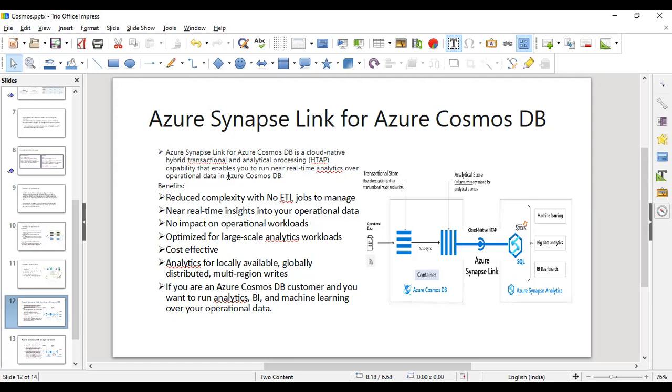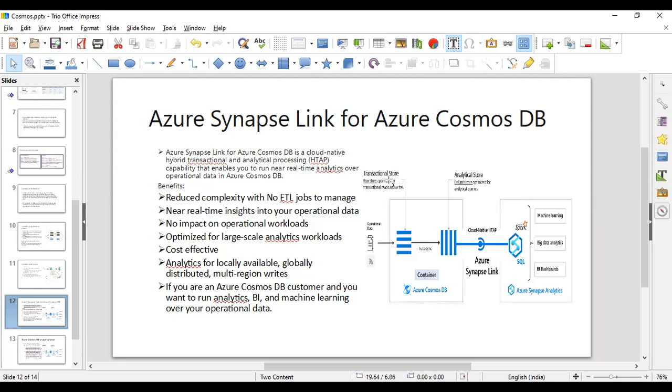So the terminology is called HTAP, where you get the data from the container without affecting the actual storage of the data. Whatever the operational data is there, you can get it without disturbing its transactional data.